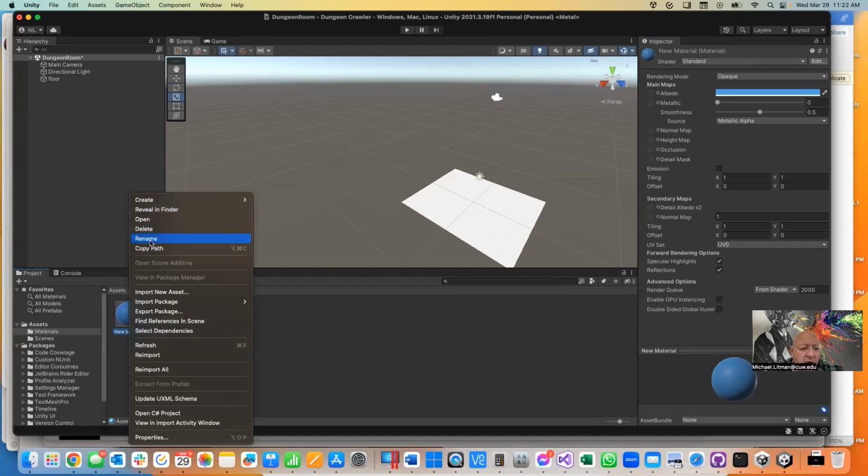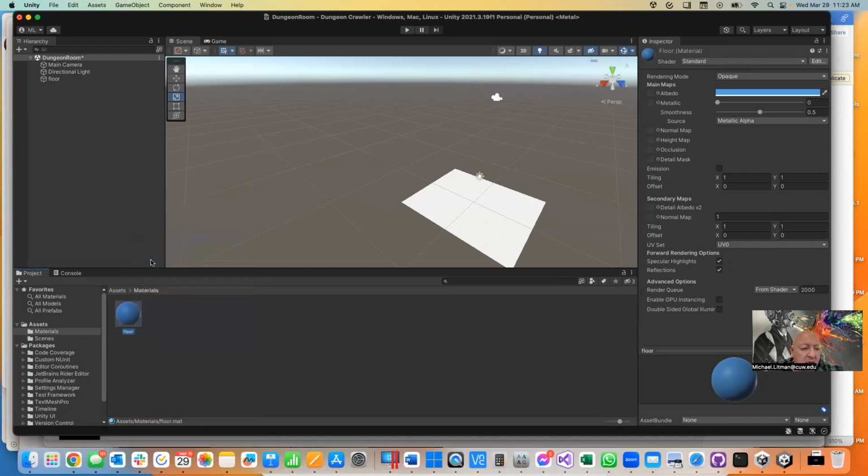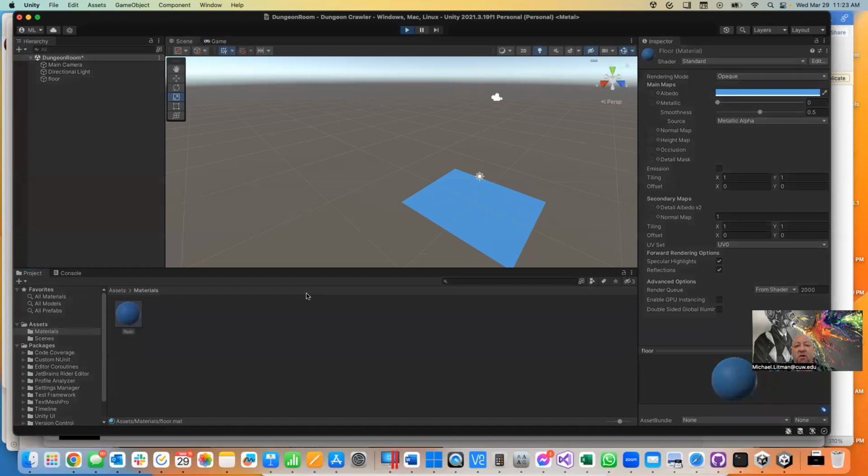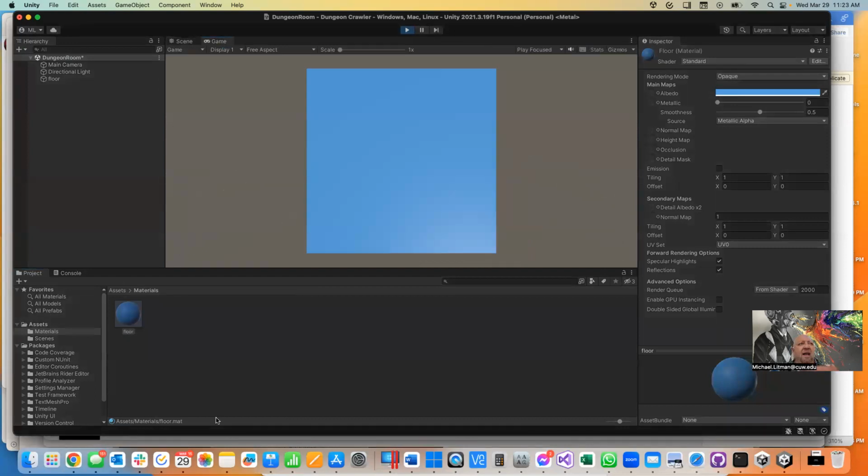Why can't I rename it by clicking? All right, so we'll call that floor. We'll drag that over to that guy. So now when we run this, we see that we've upgraded it to 4K high definition. This is a 2-bit color. All right. So now we have that.